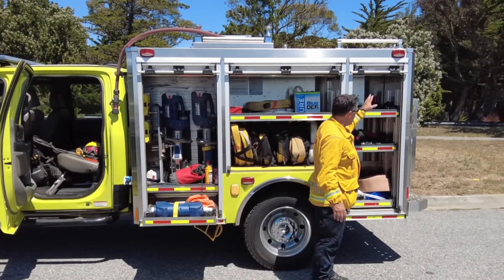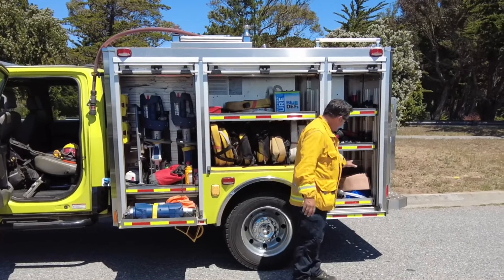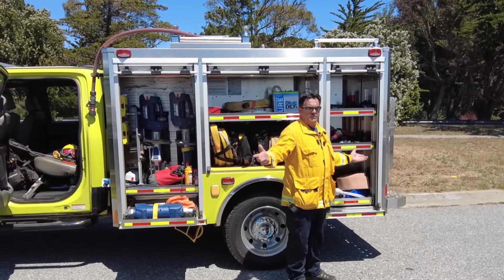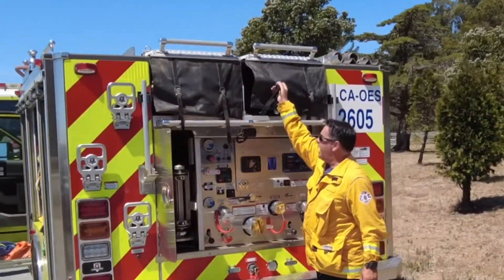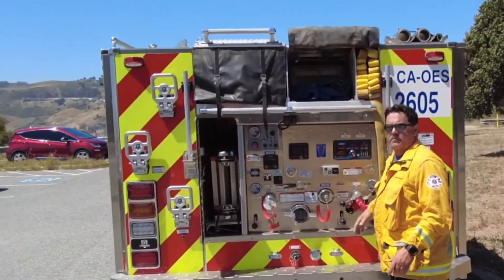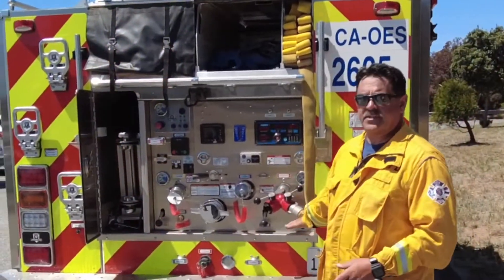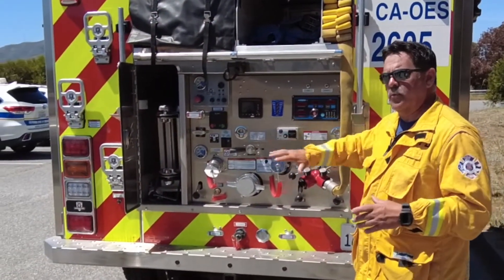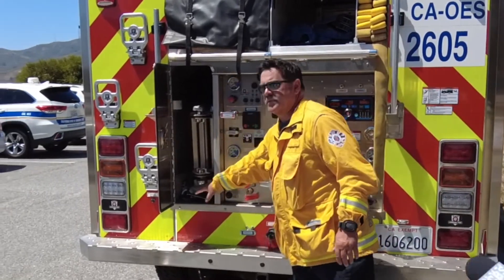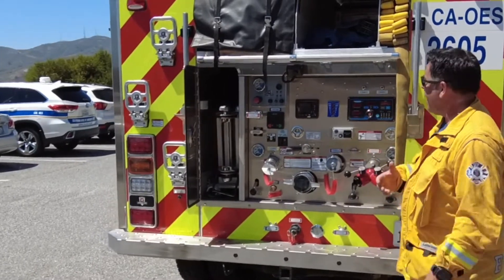There are various tools, nozzles, and fittings that we have to have in order to get these fires out. We have suction hose which is meant to hook to a hydrant or another piece of equipment that can give us water. Back here we have the pump — there are two different pumps: one is a main pump and one is an auxiliary pump. So we can be stationary fighting fire, or we can actually be mobile — moving the rig, driving, and fighting fire. We have a small ladder with some tools if we had to fight a house fire.